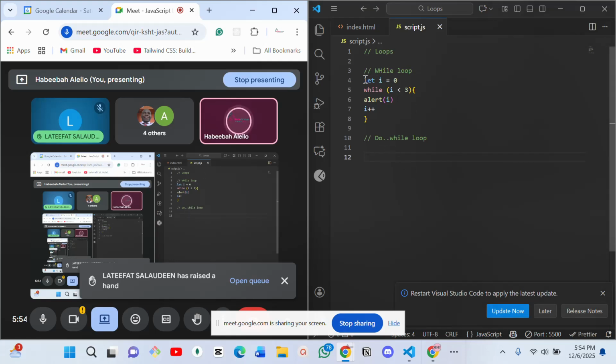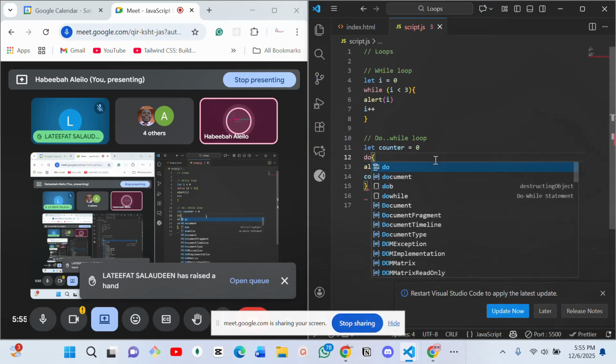So for this one now, let's say I want to repeat something that I have here. In this case, let's say I want to change my height to counter. So I'm using counter here now. But instead of this while, I'm going to be putting do there. So this condition will not be here. That's the difference.